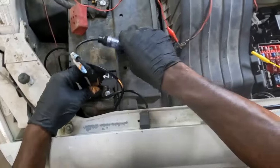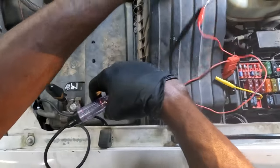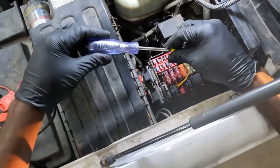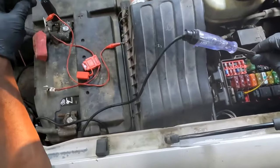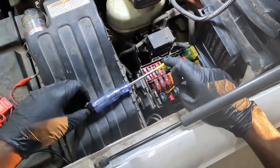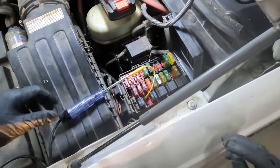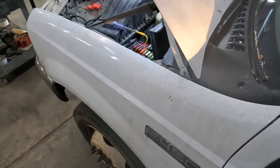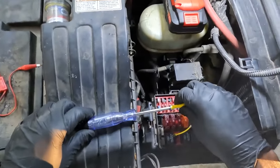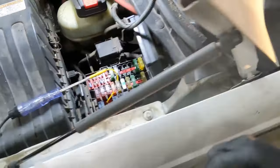Okay. I'm going to now connect my test light to battery positive. Okay. I'm going to connect this. Okay. So the test light is connected to battery positive. So now we should have ground on this circuit when I press the wiper switch. So I'm going to press the wiper switch. I'm pressing the wiper switch. We're going to look at the test light. Our test light doesn't come on. So what I'm doing right now is I'm testing the control side of the relay. Okay.